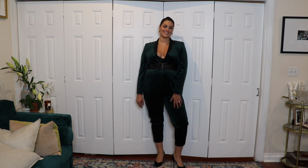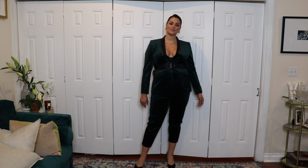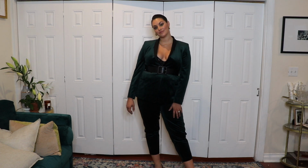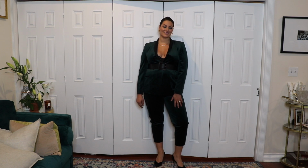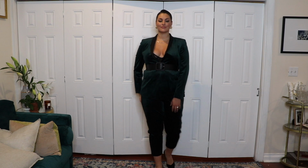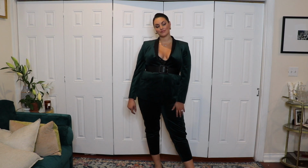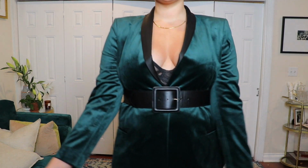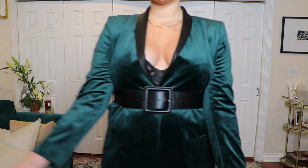What I love about this suit compared to the one that Shay wore is that the pants are a much slimmer silhouette and they're obviously straight, tight, and cropped. I think this look is a lot more flattering, especially for women of all body sizes. If you're a curvier woman, it'll definitely help make you look longer and leaner. Another option you can do is belt your tuxedo jacket. It just helps accentuate your waistline a little bit more.